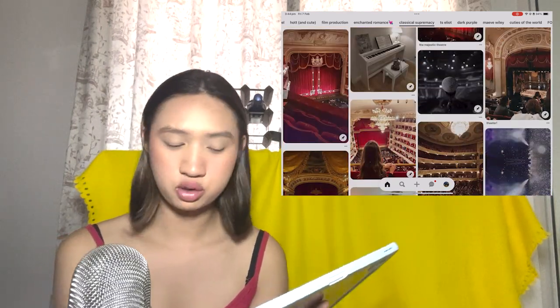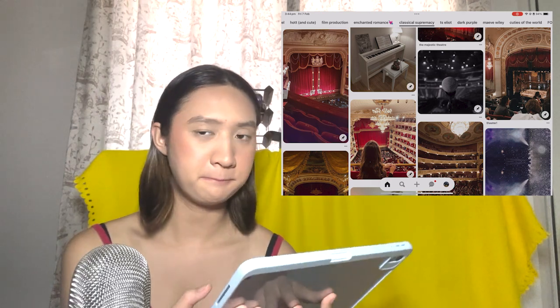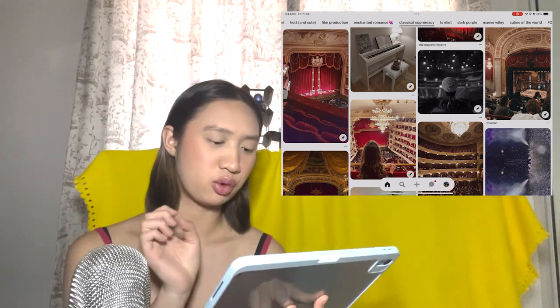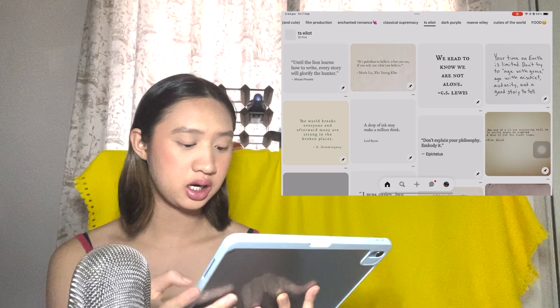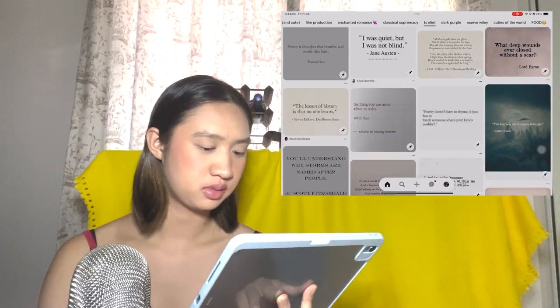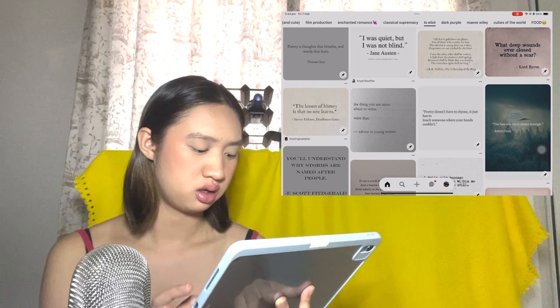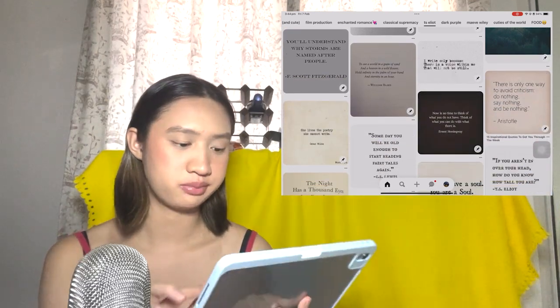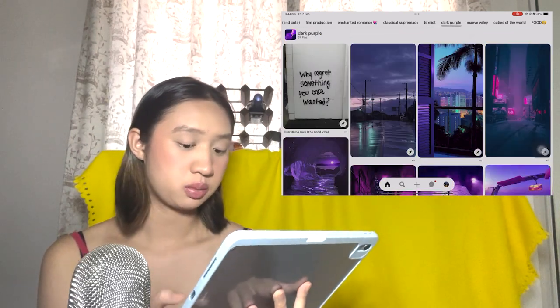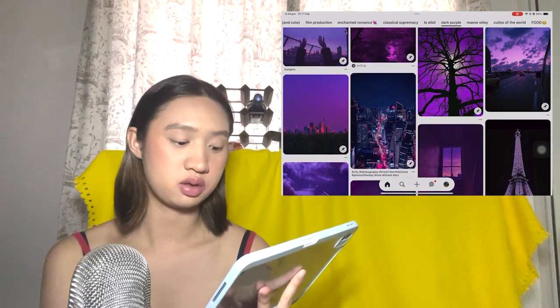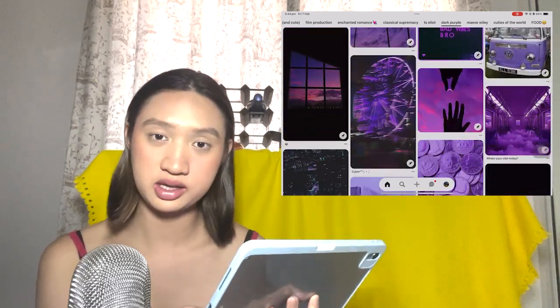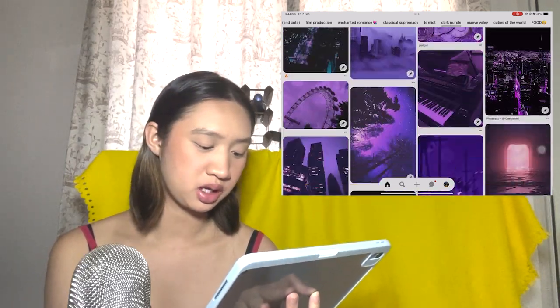I still love classical music, but I don't romanticize it like this anymore. Anyways, T.S. Eliot. Okay, I don't know why this is called T.S. Eliot, because not all of these quotes are by T.S. Eliot. Anyway, dark purple. Okay, apparently I'm obsessed with dark purple. Learning new things about myself every day, right?